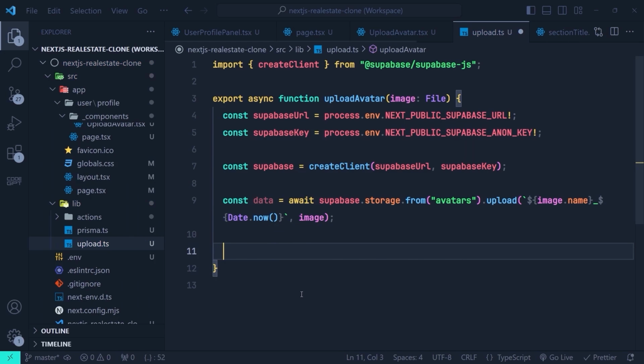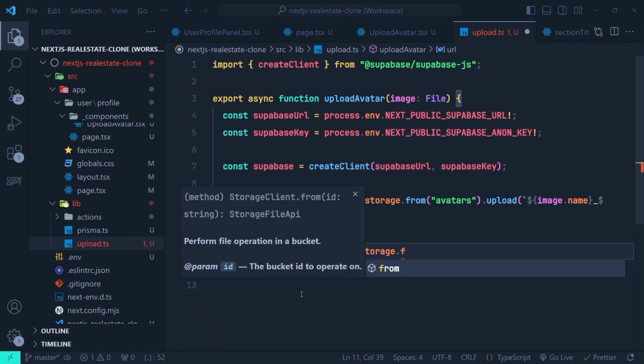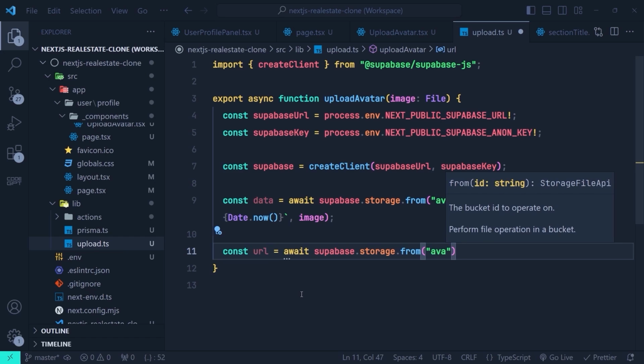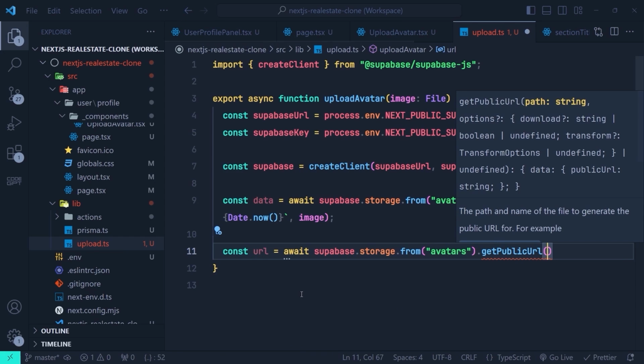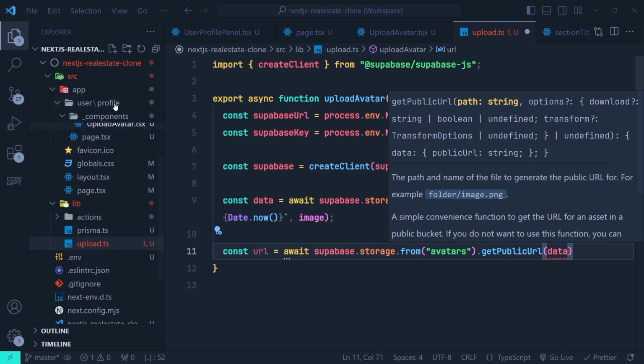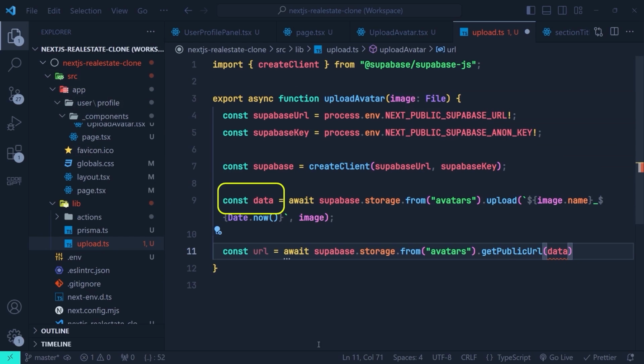And then here we're going to return the public URL of the uploaded image. So every time that we need to show the image, we can just set the src prop of the image component to this URL string. So here I'm going to say const URL and set it to await supabase.storage.from, again name of the bucket, which is avatars, and then call getPublicUrl and pass the data that we've got from the storage upload here, data.path.